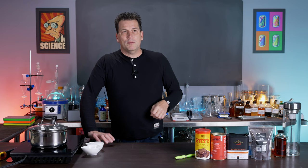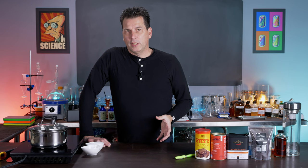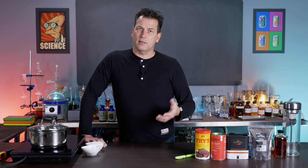The solution to this problem was solved by the Wallerstein Company back in 1928. This company was mostly involved in the brewing industry, making hop concentrates, Burton salts, and other brewing aids, but they also worked with enzymes. They filed a patent in 1928 describing the use of enzymes to break down the starches in cocoa powder, and this recipe would become Bosco chocolate syrup.